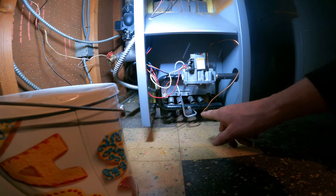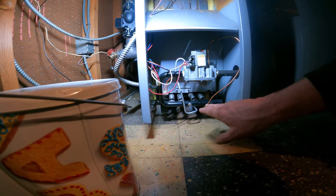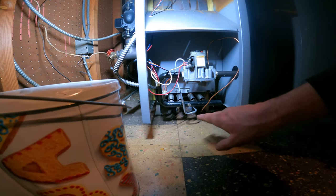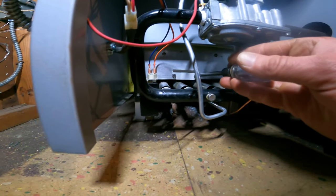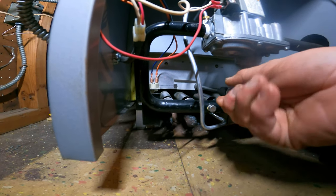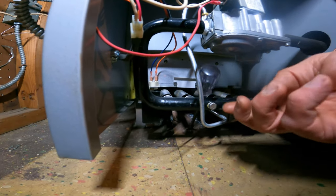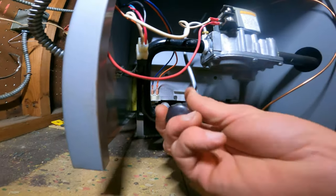Today I'm going to go over how to clean a pilot assembly and check a thermocouple on a standing pilot gas boiler. But this is the same for any gas appliance that uses a standing pilot. So let's open this up and see.